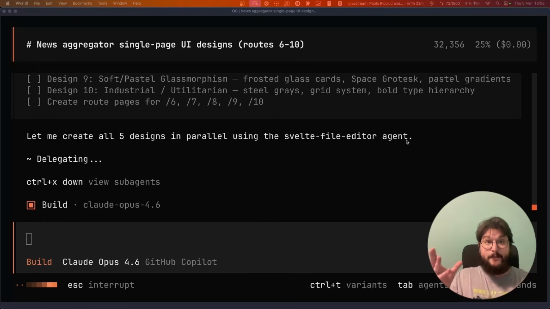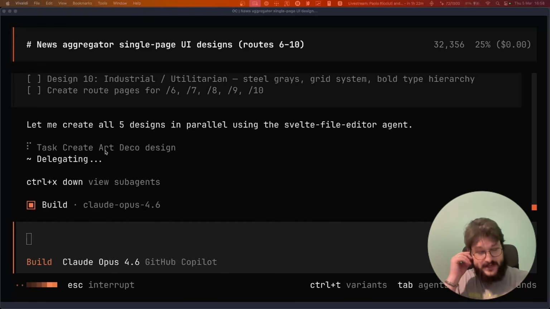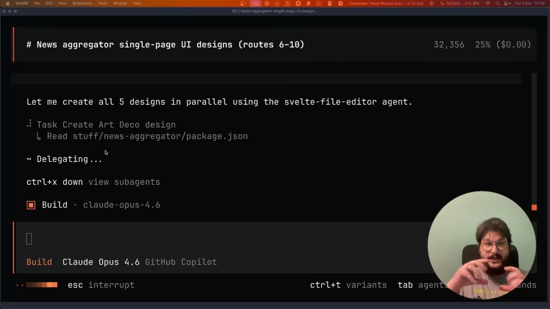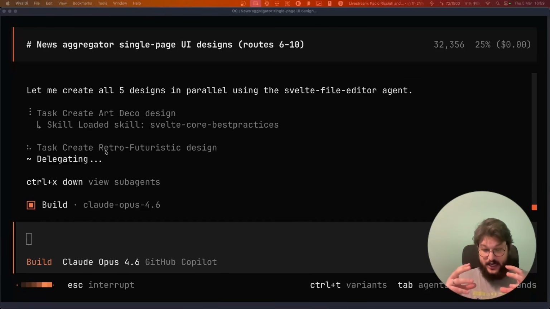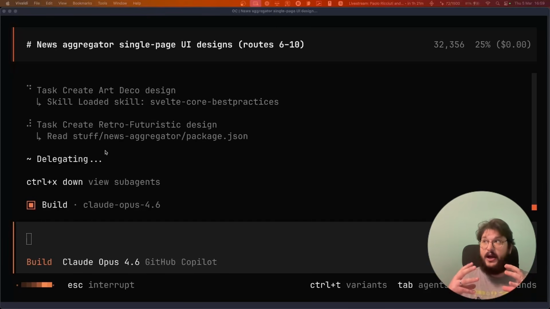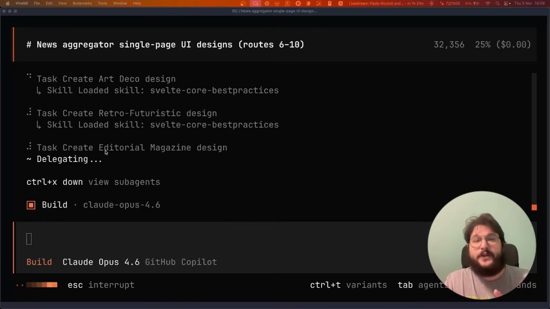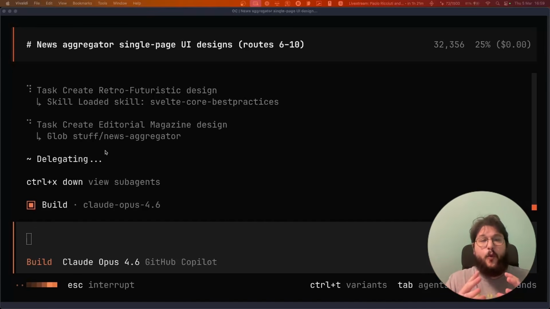So this is the power of sub-agents. Before, we basically had to wait a lot of time because each design was created sequentially. So create the one, then create the other one, then create the other one, then create the other one, and each single design filled up our context because every single autofixer call, every single documentation call, everything was added in the main context.